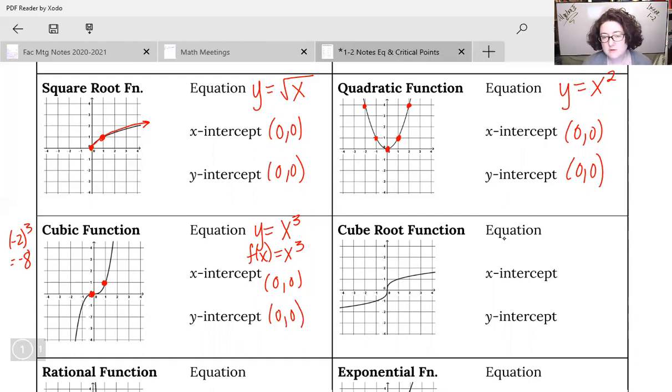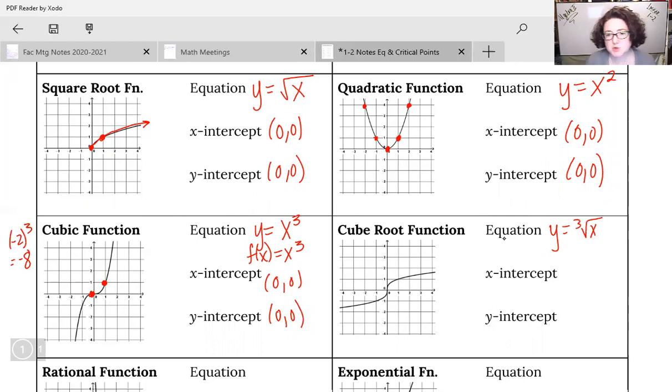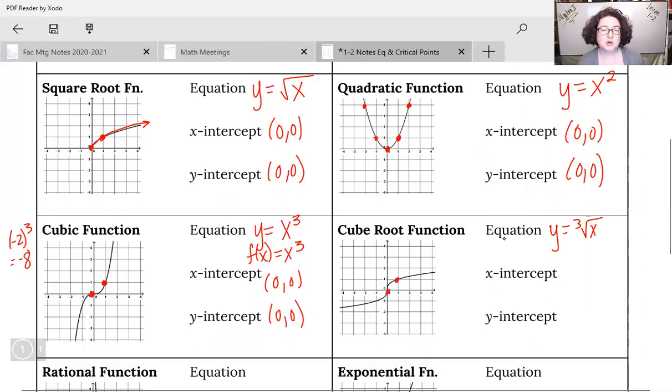Cube root function, again, we're taking the cube root. Again, I know you have not seen this function before. And we're going to explore this a little bit more when we get to actually doing the cubic function. We'll be talking about that in the polynomial chapter a little bit. Right now, it's just enough to be able to recognize this. Again, you'll always have a graphing calculator, so you can always check what the picture of that graph looks like. If you don't have a TI calculator, don't forget we've got the Desmos calculator that you'll be able to use online.